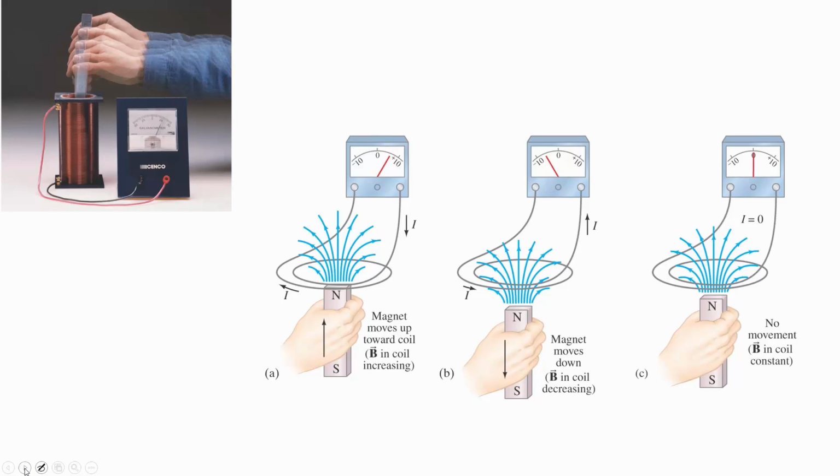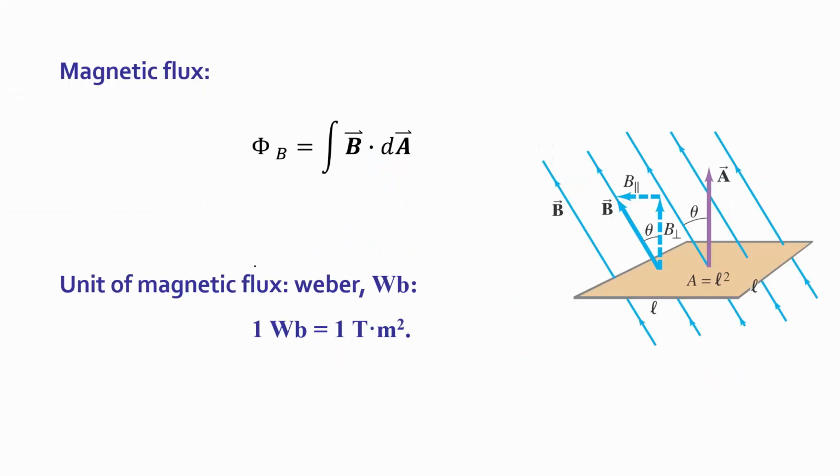I mentioned earlier that we're going to talk about how to figure out which way these currents go. To start with, we need to define a new quantity known as the magnetic flux. We use a symbol of capital Phi with a subscript B to distinguish this from electric flux, but it's essentially defined in the same way, B dot dA instead of E dot dA. And you can think of it similarly, as the number of magnetic field lines going through a given area.